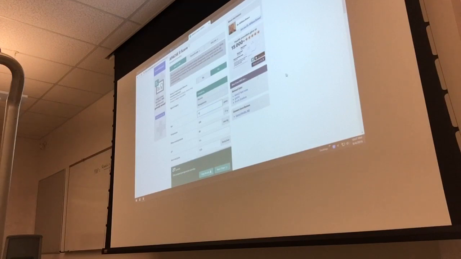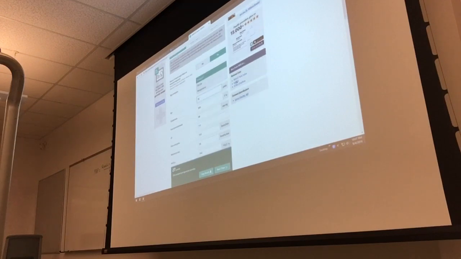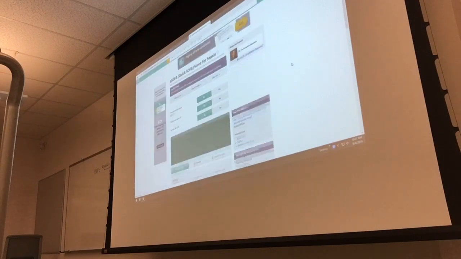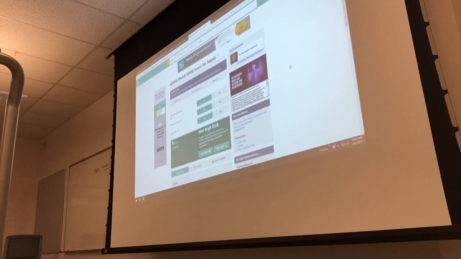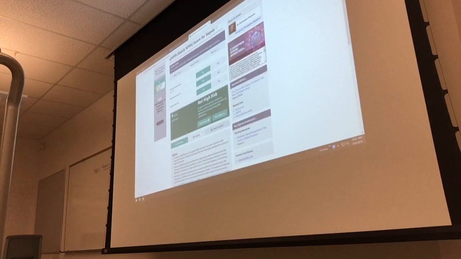If you want to do the SOFA score, MD Calc allows you to do the SOFA score as well. This is actually the quick SOFA, not the full-on SOFA, so this is something you could do at the bedside, right? And it's just altered mental status, respiratory rate, and systolic blood pressure. So is their mental status good, their respiratory rate good, their systolic blood pressure good? Well, they're not high risk.